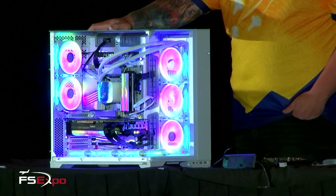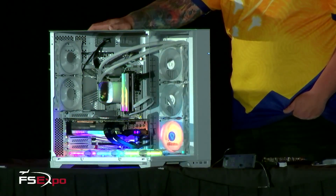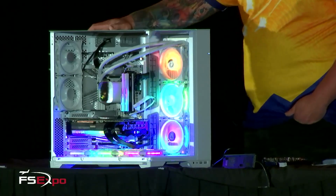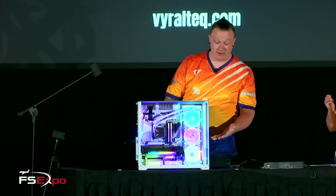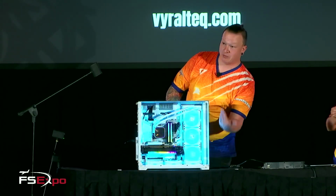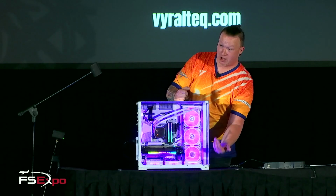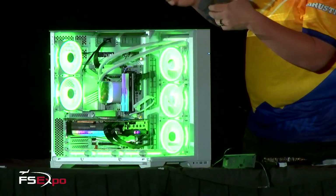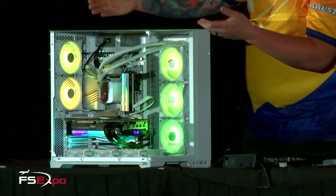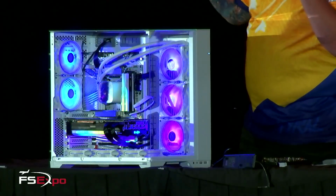Yes, sir. So it seems to me, talking about thermals, that your GPU fans are blowing down and your case fans are blowing up. Is that not ineffective? The fans are actually blowing upwards. So the fans pulling, you're getting straight fresh air coming up, going through the graphics card heatsink, going upwards, and then it gets pushed out the front of it, and then exhausted to the back and the other back, so it goes out both ways.